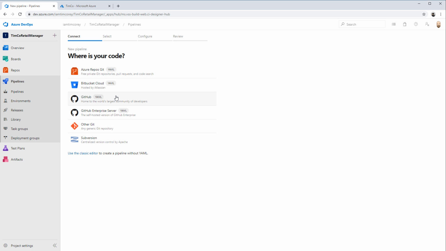But either way, this is a little harder to get started with for building your pipeline when you use YAML, because it is this text layout that then does have some GUI elements to it, but the overall process is a text process. So what we're going to do is use the classic editor instead. I love this because it is a GUI process. My only wish is that this GUI process would then just generate my YAML for me and allow me to switch back and forth between the two. So use the classic editor link down here.